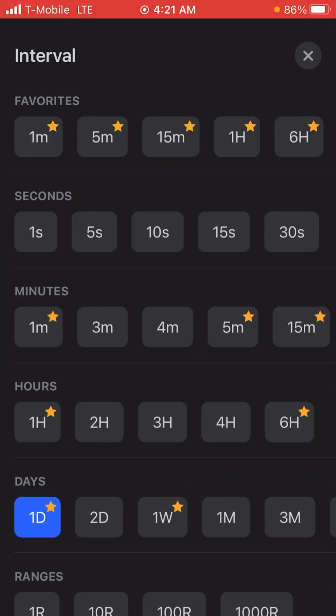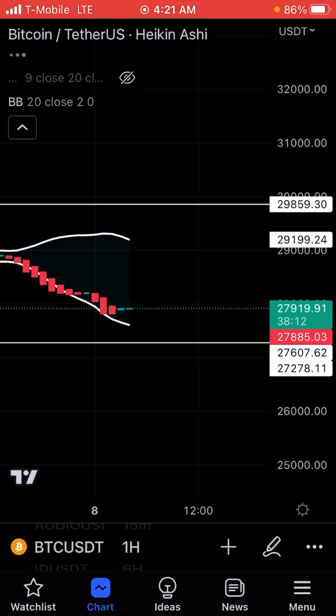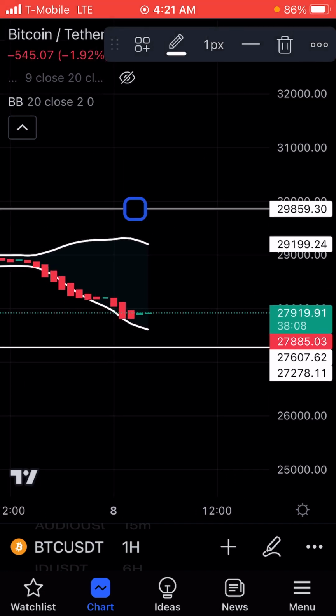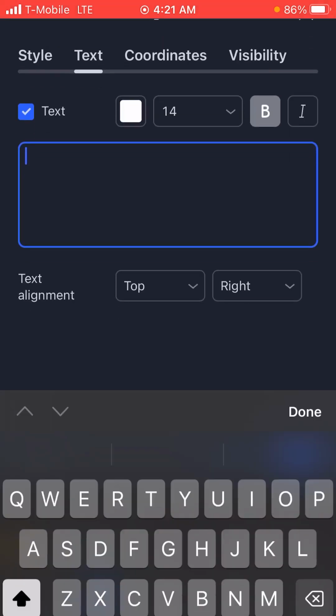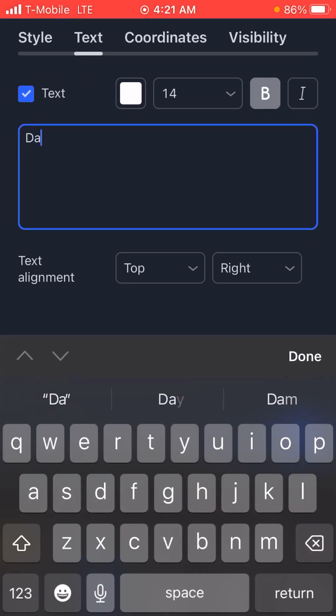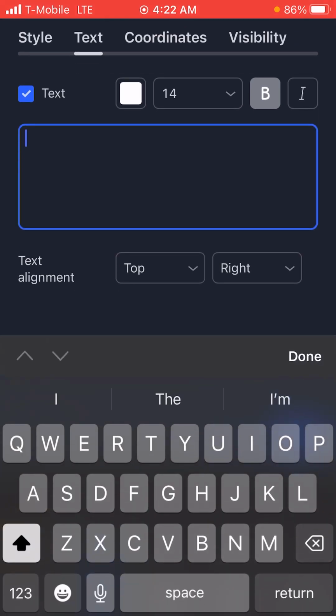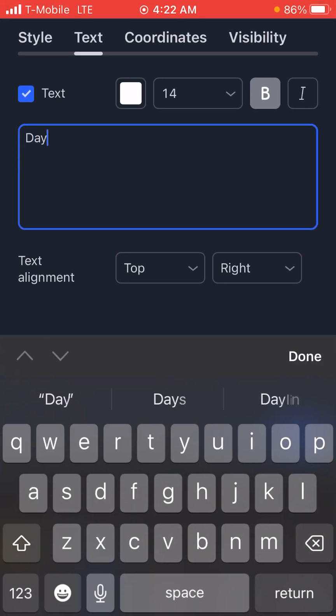Now, I do the hour. It gives, in my opinion, the best results. We want to make sure on the notes, at least what I do, is I label day top and day bottom on the Bollinger Bands, the lines that you just made.